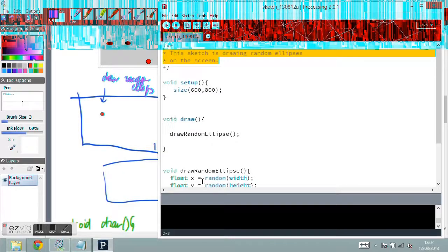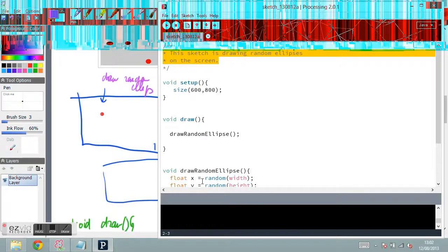And remember, notice that I'm not using any capital letters because I just prefer to avoid capital letters because they can create a bit of confusion. So the best thing is actually just to use good old small letters and separate the meaning with the underline. And then I can put a bit of a description, and I can just copy this description from here. This is why it's kind of useful. This sketch is drawing random ellipses on the screen. Very good.